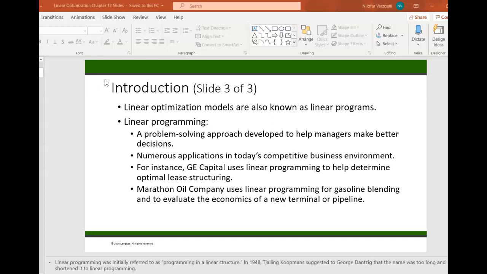The third assumption deals with additivity, which means that the total of all activities equals the sum of the individual activities. For example, if an objective is to maximize profit, which is $8 per unit of the first product made, plus $3 per unit of the second product made, and if 1 unit of each product is actually produced, the profit contribution of $8 and $3 must add up to the sum of $11.